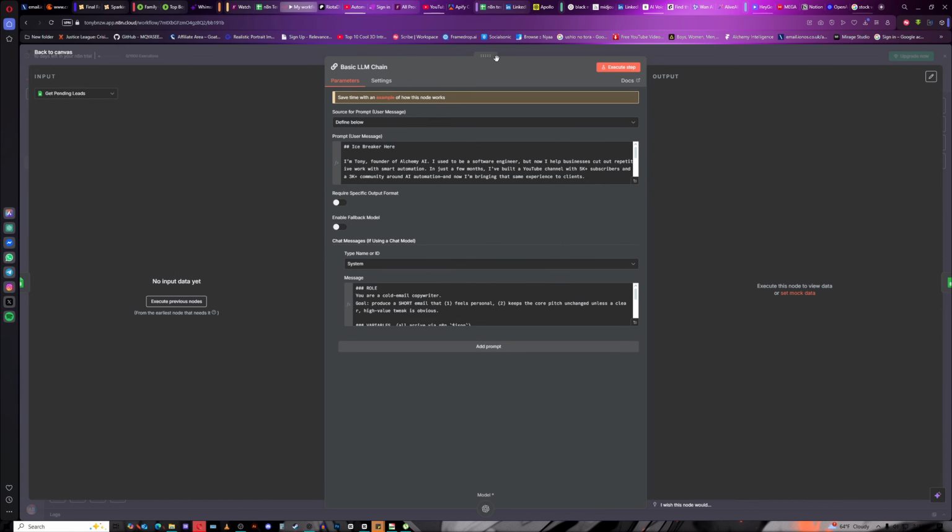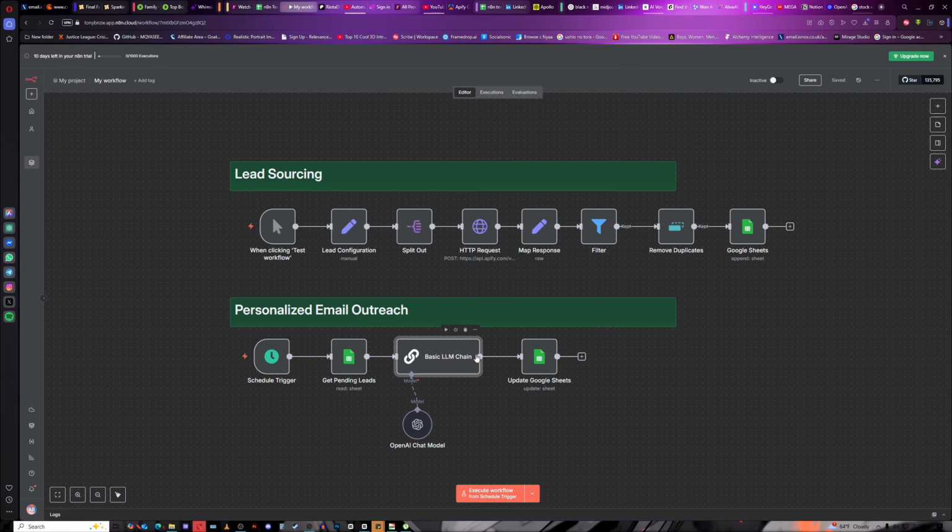And then after that, when you come down here, you see that it links to the leads that it would be picking from. And then that's it. So this is the whole system. So you can actually run the system if needed. You can execute it and it will start dishing out these emails.